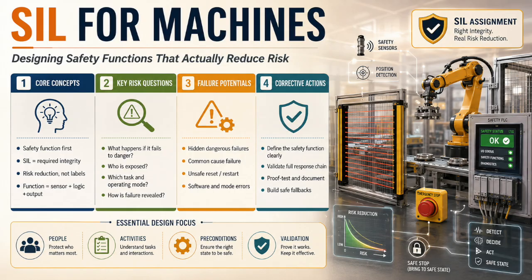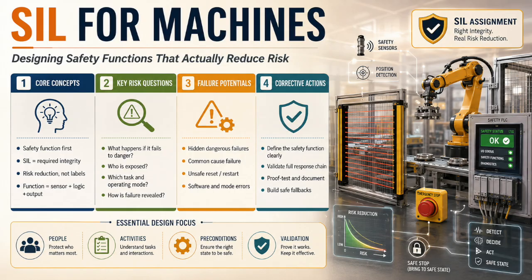That is the difference between compliance thinking and engineering thinking. Compliance asks, have we installed the required device? Engineering asks, will the machine remain safe when the foreseeable failure happens? And that is the heart of SIL assignment. It is not a form. It is not a matrix. It is not a shortcut. It is the disciplined translation of accident understanding into safety integrity. When you do it casually, you create hidden failure modes. When you do it rigorously, you create machines that are safer, more maintainable, more auditable, and more defensible.